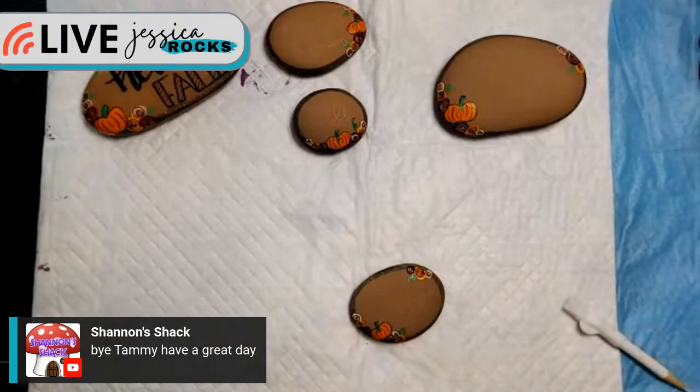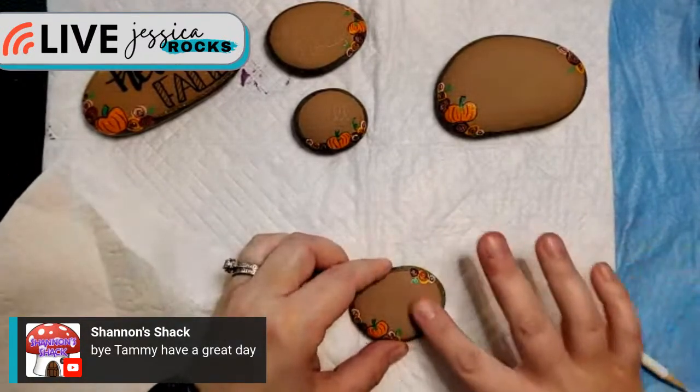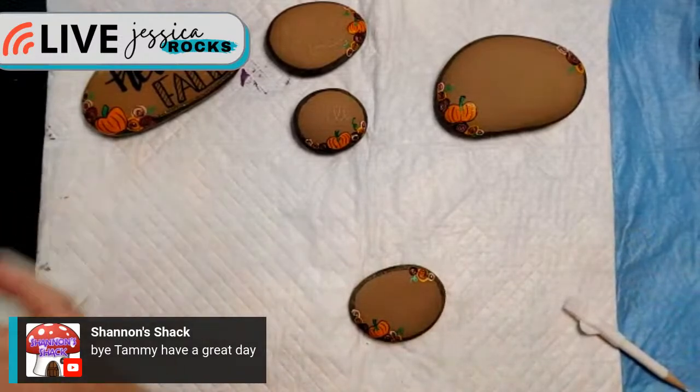My other water is way too cloudy. Actually, I might be able to. Nope, that's in there. Good. Dip it.